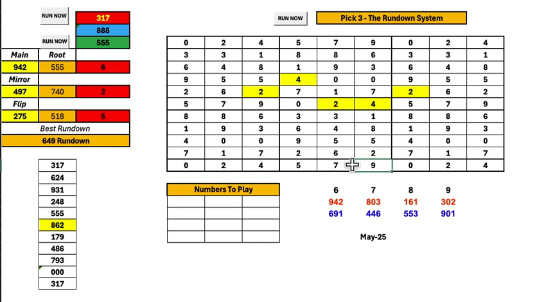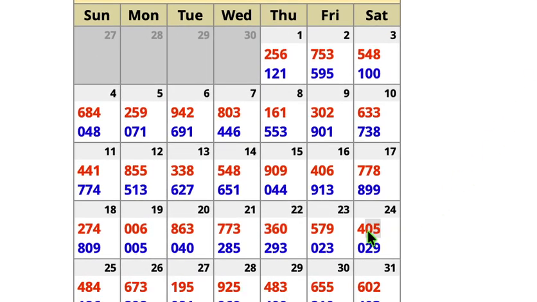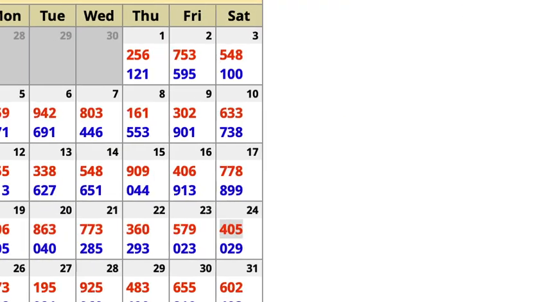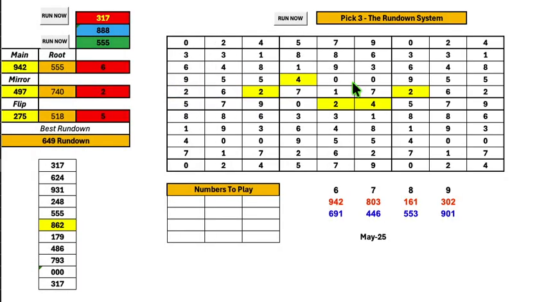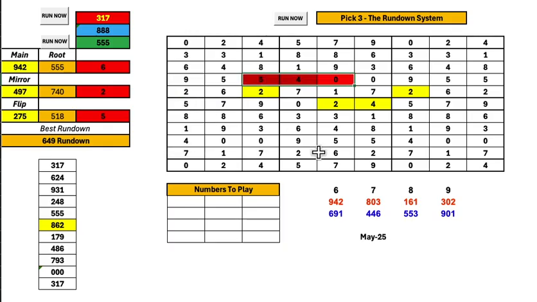All right. So the next number that came up on the 24th, we'll go ahead and go back in here, is 405. So we'll go ahead and go here, and there it is. See, 405. Boom, straight across. And it's attached to the 24 here as the 4.